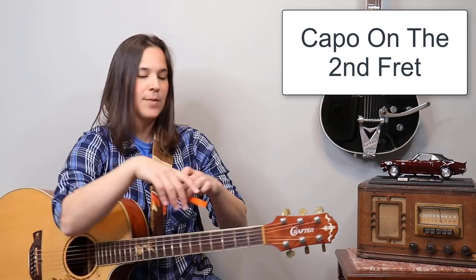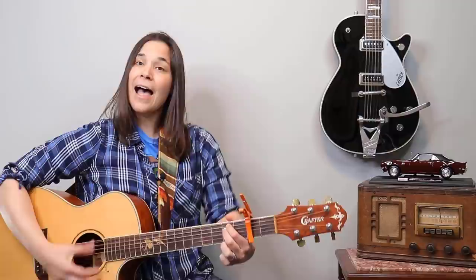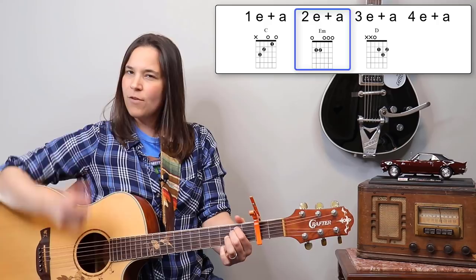And this is the great thing about singing too, because a lot of the vocal melodies follow the chord changes. I think this one actually has a capo, and I think it's an E minor to C, I think. It's actually C to E minor. So we've got, her voice is following the chord change.